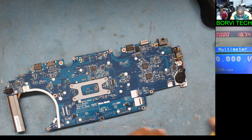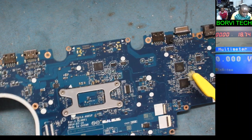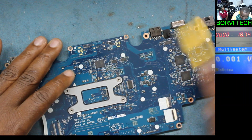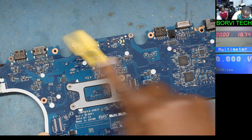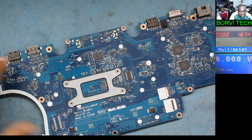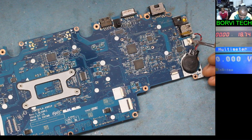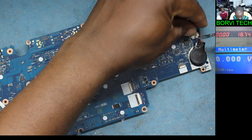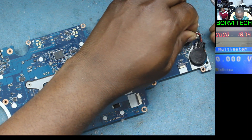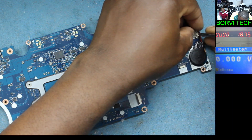Let's just clean the board quickly. Like I said, it's not looking clean at all. Remember what I mentioned — you need to clear the CMOS. I'm just quickly doing that. You know why? It might be a frozen BIOS. You see what I did now — if this laptop has a frozen BIOS, we should be able to get power.